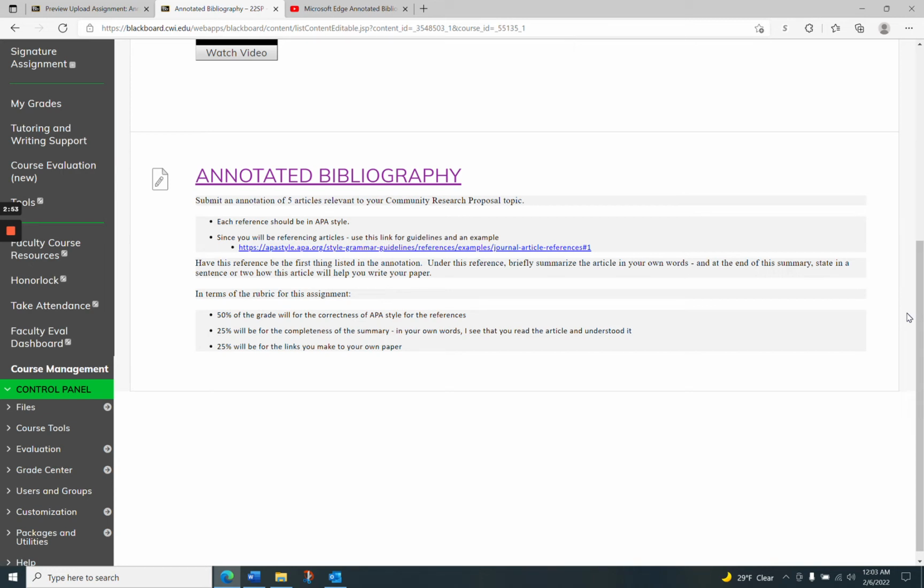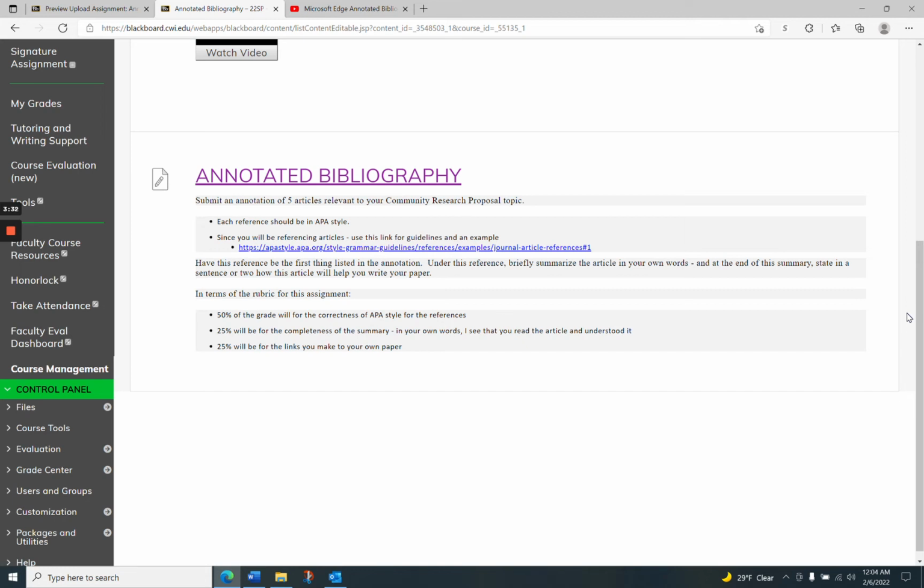So for this assignment, I still want you to stick with peer review articles, but you can look at things that are other things besides empirical research. So you might have empirical research still. That's a research study that's being reported in the article. But you can also read theoretical papers, or you can do what would be basically called a narrative review, which is where they look at a bunch of research on the topic and they give the impression that they have of the research in the article.